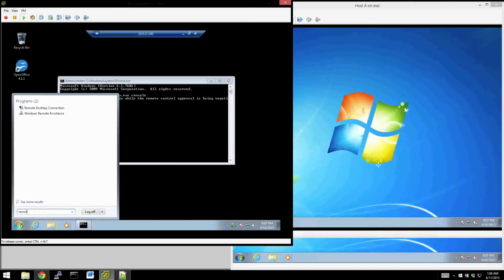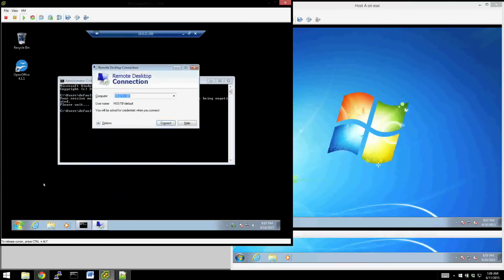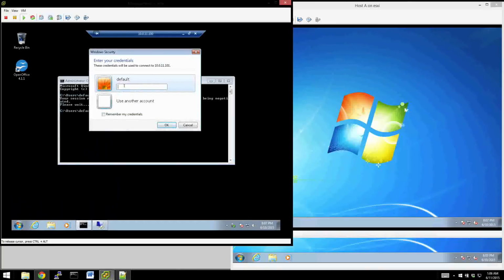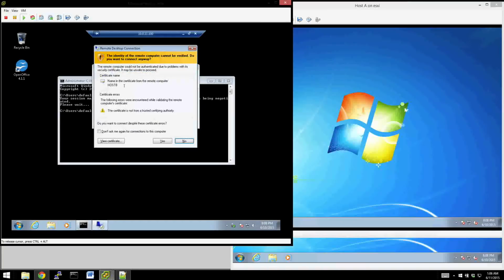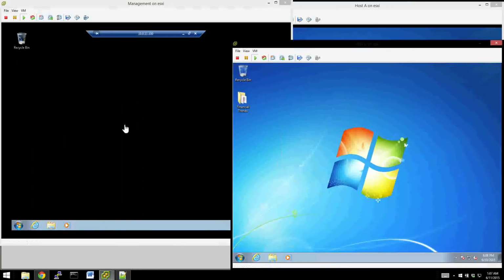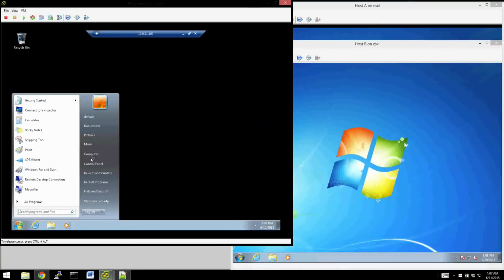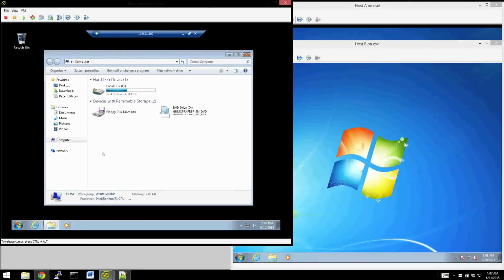We will open another remote desktop session from host A to host B. We will connect with our default user that we just added on host B as well. We see host B down here, and we see that we are on host B.